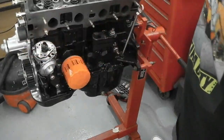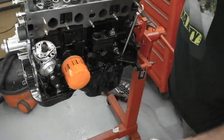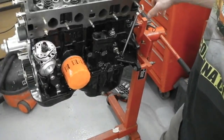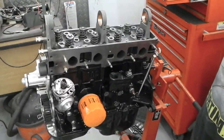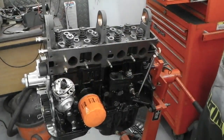Distributor, that's not the one we're going to use, that's just in to get us some drive into the oil pump. Because the head's locked down, we've got to do another 90 degree turn just yet, but we can fill some oil up into this. I'd like to get some oil into it at an early stage, then I can keep my eyes on any catastrophic leaks. We should be able to put the drill on the end and spin the pump up.